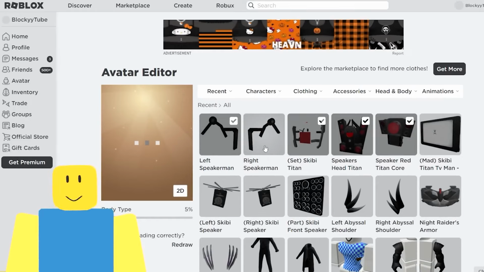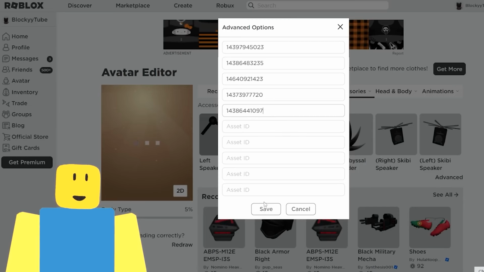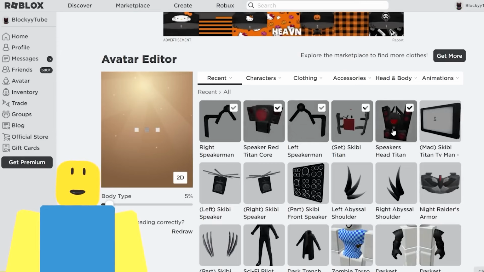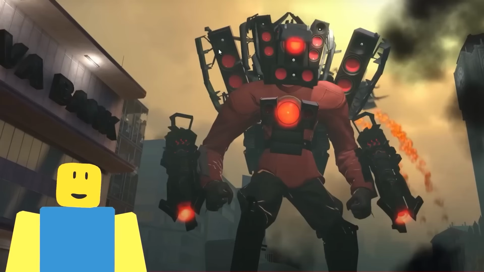Remember what we need to do? So we go to accessories, we go to shoulders, we go to advance, and then paste it. Boom. And that should get our shoulder back. Perfect. Now that will be added to the whole avatar. Now we have the head Titan, the rest of the head, the shoulders, and now we've got the Speaker Red Titan Core. Look at that. It looks so goofy right now, but wait until you see the end because it is going to look even more incredible.